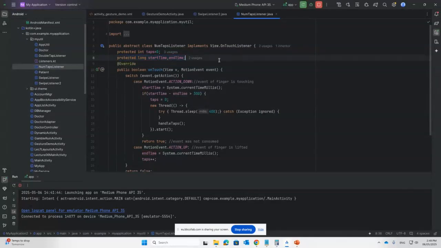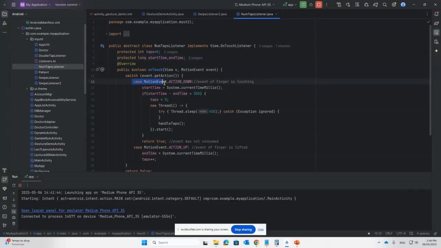I'm capturing the starting and the ending time for the timer, so that I can keep track of the duration between the time you touch the screen and the previous time, the last time you touch the screen. I'm using these two to identify the number of touches within this duration.